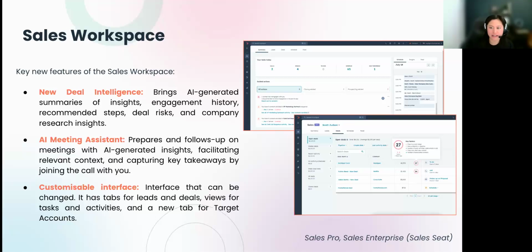The sales workspace has been around for a while. It started off as the prospecting workspace, I think, and now it's the sales workspace. But they've upgraded it even more, so now you get additional features. I'll just break down a couple of new ones. The first one is the deal intelligence, which is quite similar to the deal scoring, which you can see a picture of on the right side, where the number 27 is as well.